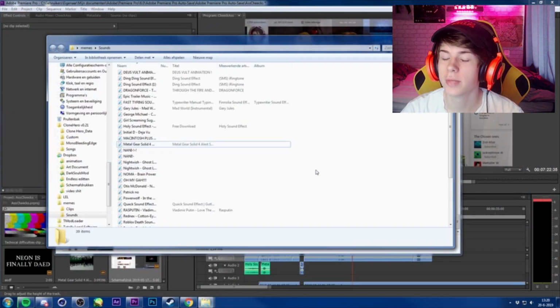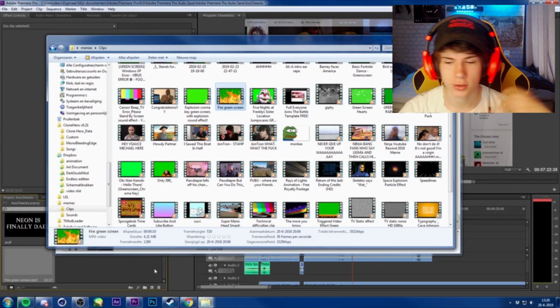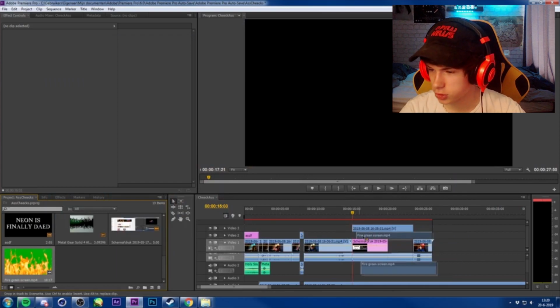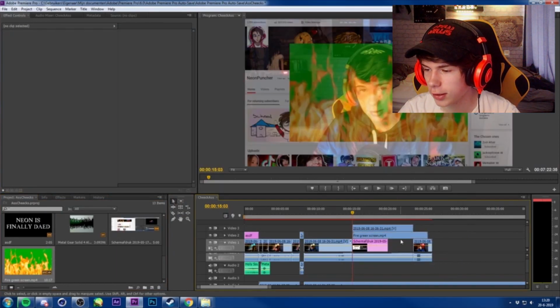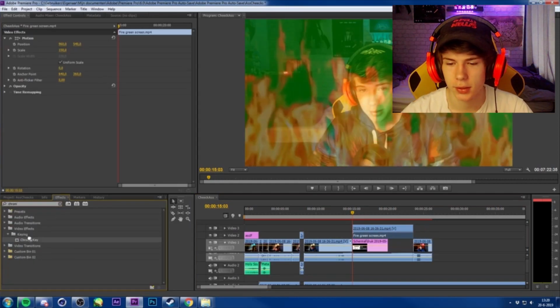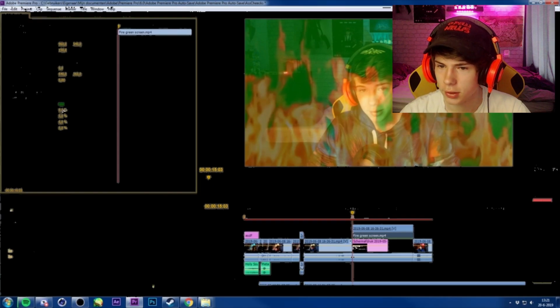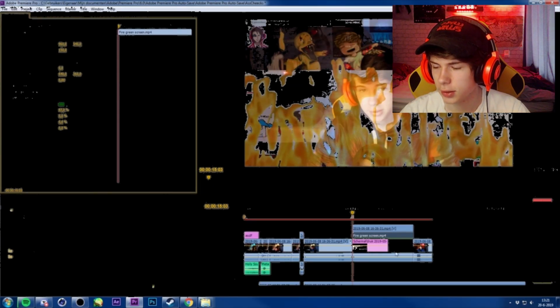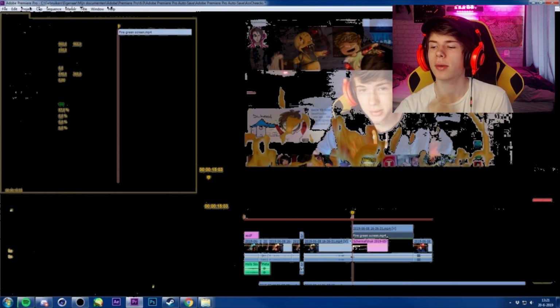Also, some things you may want to edit are some Chroma Keys, which are really easy to use. Something like a fire effect, just drag it on there. It doesn't have sound most of the time, so you can just unlink that Chroma Key, drag it on, key out the green, and just get that away. Maybe try to reposition it a bit. There we go.